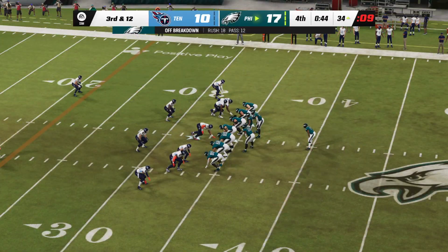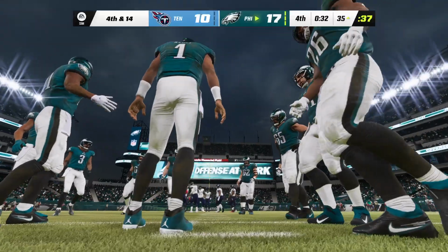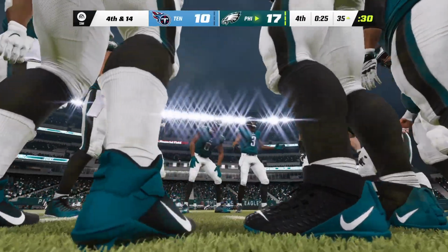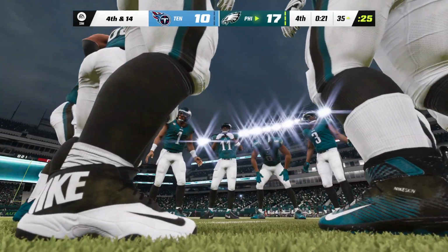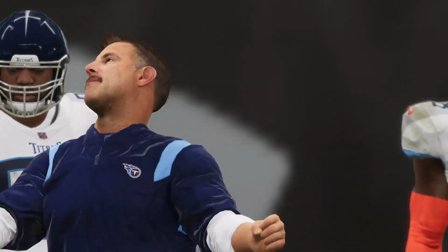A dime look defensively here for the Titans on 3rd. Hurts down to 1. Listen, anytime you take a knee to end a game, that means you've won it. So it doesn't matter whether it's home or on the road, but there's something a little extra special about doing it in front of your home crowd, isn't there? And the home crowd applauding. They're happy with what they've seen. Chalk this one up in the left-hand column for a win. Yeah, that's right. Head to the locker room, throw the wristbands in the crowd for the kids, your gloves, your towels. Get to share it with the home team.